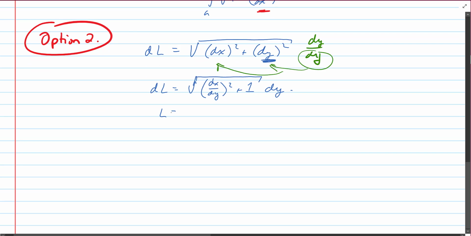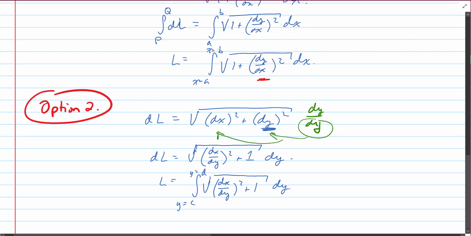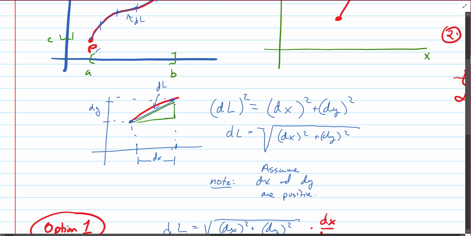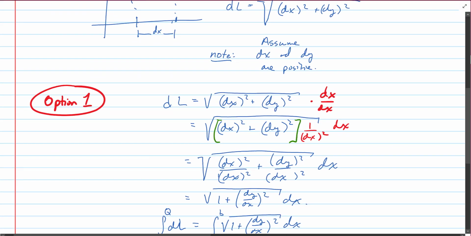So now integrating both sides, we get the length of the curve on the left side, and on the right side we'd have the integral from y equals c to y equals d of the square root of dx dy quantity squared plus 1 times differential y. Okay. So I'll just go ahead and add these y equals c, y equals d, as opposed to x equals a, x equals b, but that fits with our original picture here. So zooming way up, here we had x equals a was our left endpoint, x equals b was our right endpoint, versus y equals c, which was our lower endpoint, and y equals d, which was our upper endpoint when we choose to integrate with respect to y.